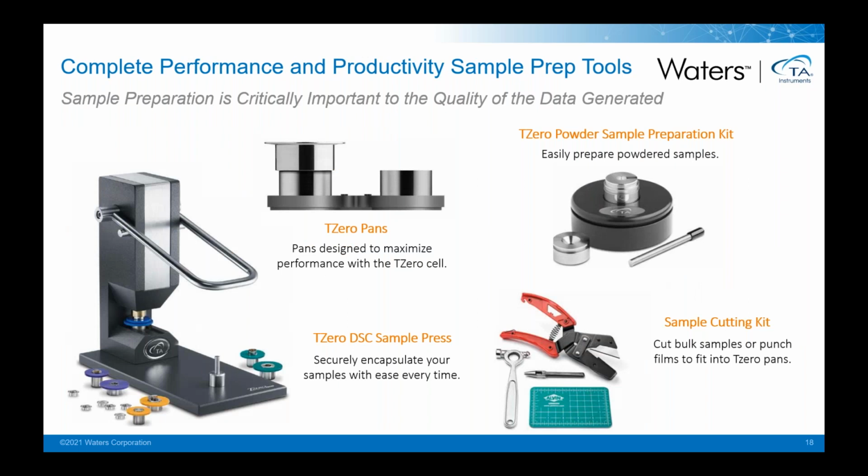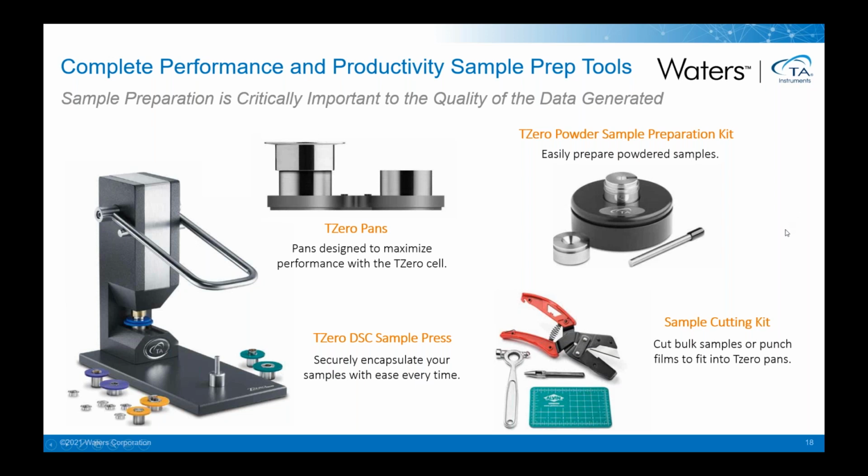Now there's also some other tools here. Obviously, as I talked about, the connection between the sample, pan, and sensor is critical. Placement of the pan is critical. Preparing samples appropriately is critical. And if we're going to run 3 samples in the same time that it takes us to make 1 sample, having the tools that help us get through that process a little bit faster is also going to be critical. Collecting data 3 times faster is only as good as the speed at which you can prepare samples and the speed at which you can analyze the data or generate results.